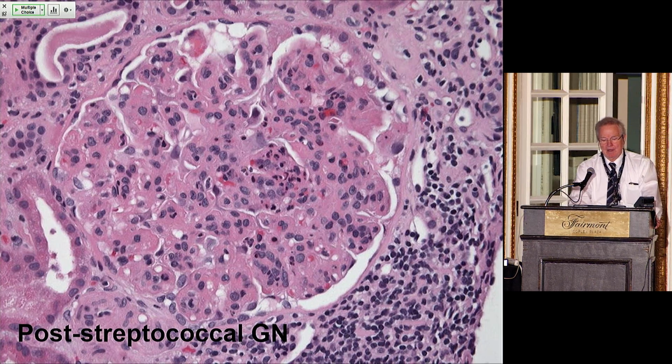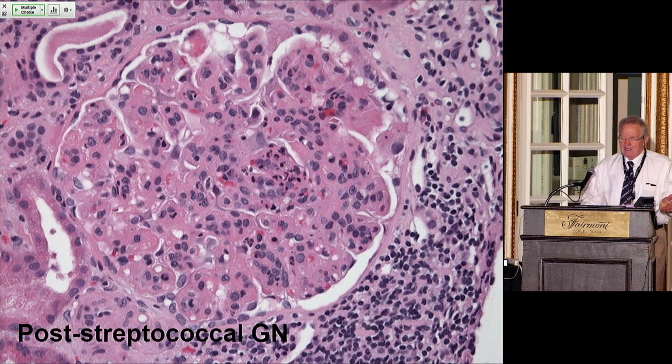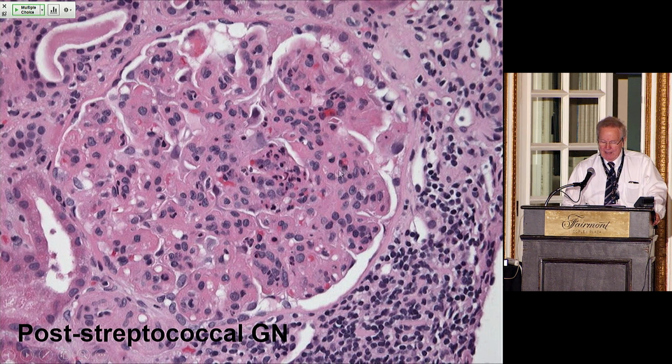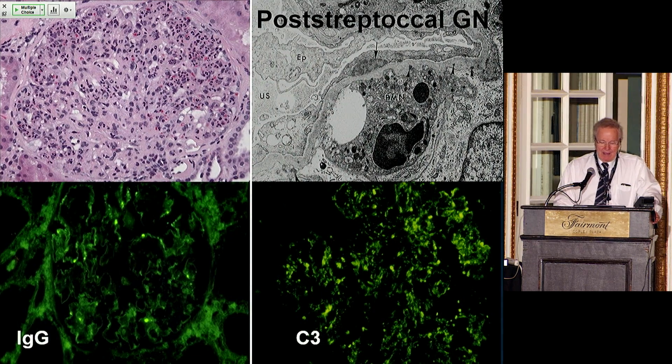Here you have an example of a diffuse proliferative, so-called, or exudative, or diffuse hypercellularity case. The capillaries are all occluded. In this case, they are occluded by cells, and the cells are mononuclear cells, like you see in the lobe here at around 3 o'clock, and many neutrophils, like you see here in the center or here. Neutrophils and mononuclear cells. At the beginning, neutrophils, very soon, monocyte macrophages move in. Characteristically, you see a little bit of IgG, but a lot of C3. And the electron microscopy shows subepithelial humps.